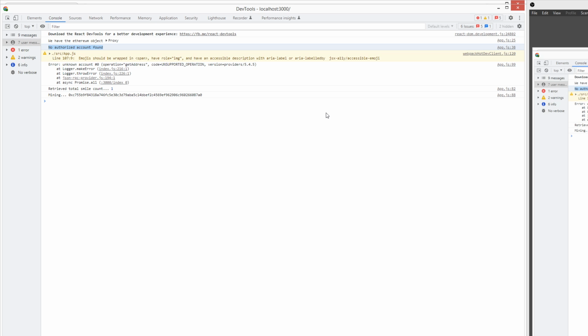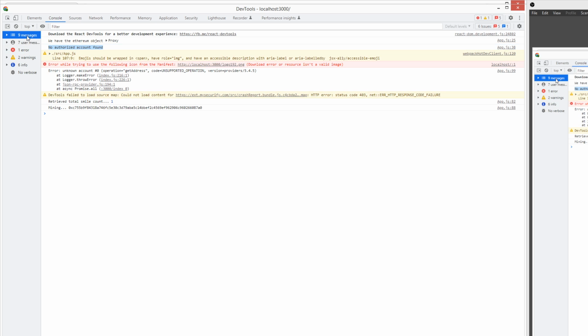If you go under your console, you should now see here, see that? This was the previous one, but after I signed in, I get one smile counter. You can see it's mined already, and now we have a smile count of 2 because I clicked 2 times. That's it. That's how we call our function.